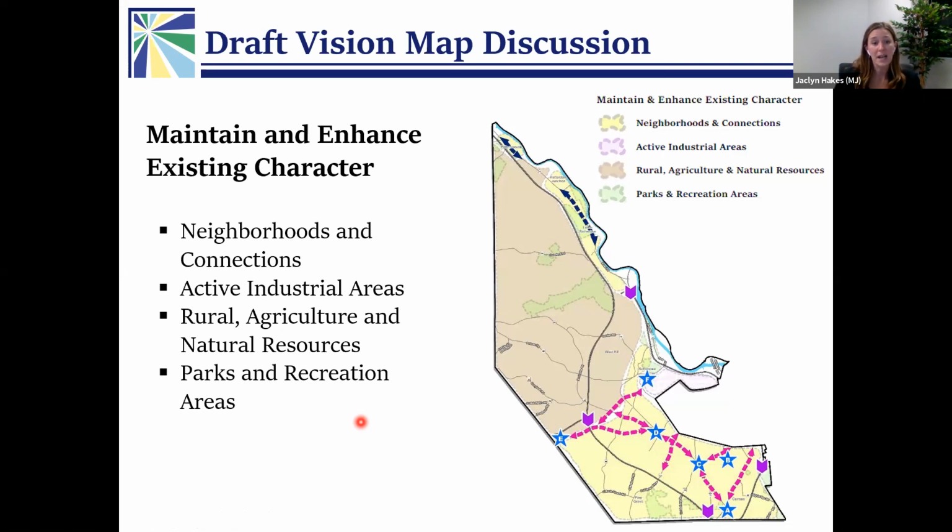We also recognize that there are significant active industrial areas within the community which provide needed tax base and opportunity for business growth. And those areas are in the lighter shaded area here, and there's another here. And those areas are identified as well to maintain and enhance to be able to provide that tax base and economic opportunities for the community. This purplish shaded area that you see here, well, it's purple on my screen. Actually, it might be a little more of a brown tan color on your screen. This is a rural agriculture and natural resources character area.